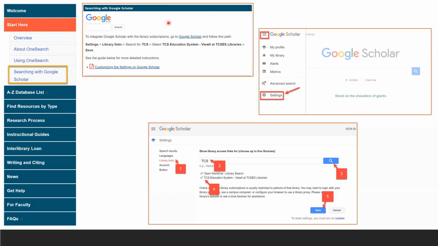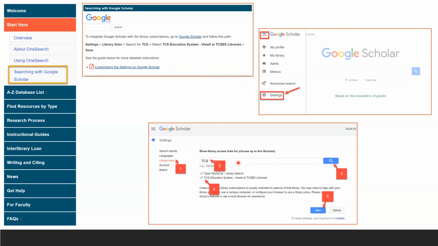And there's directions there about how to connect your web browser to the library. There's also a PDF guide that I highly recommend that you open up and read through for very detailed directions. It's a simple process, but it would help to open the PDF and look at it. Basically, you're going to choose the settings option in Google Scholar's menu and then click Library Links.